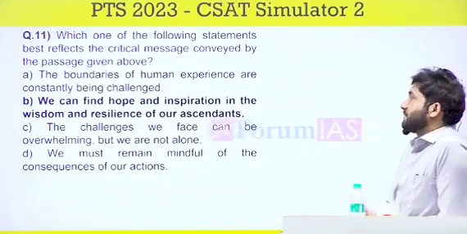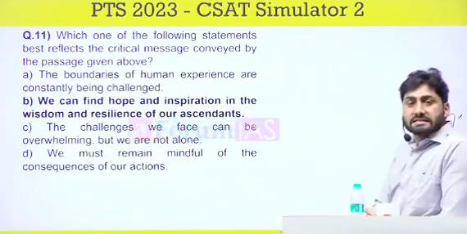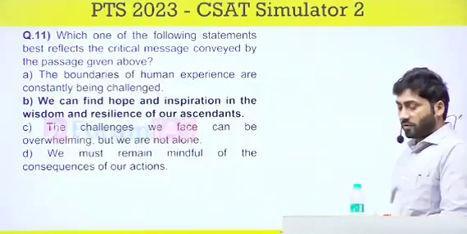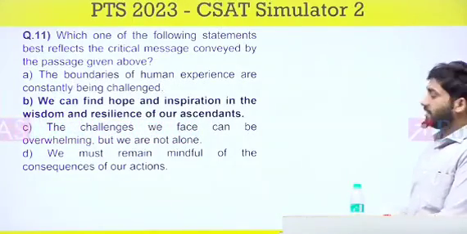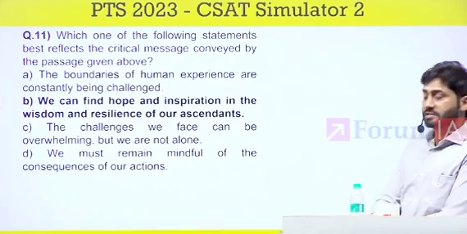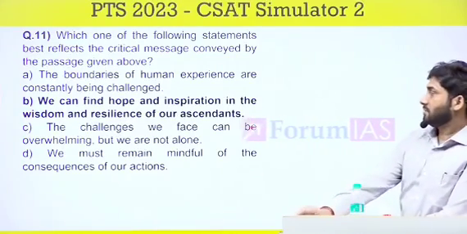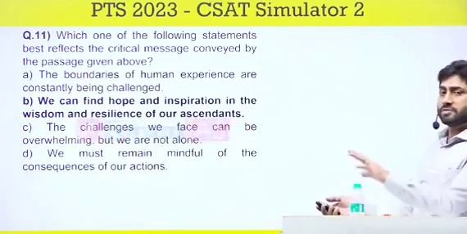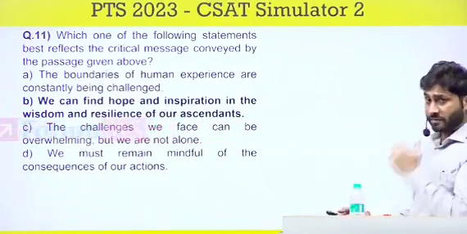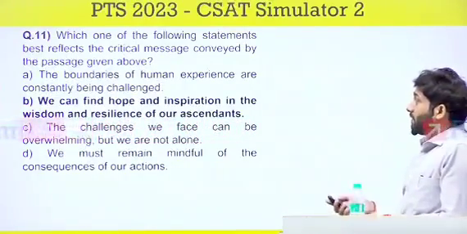We can find hope and inspiration in the wisdom and resilience of our ascendants. I mean, the challenges have always been there, but they faced them bravely, right? And came up with a lot of resilience. So that's the best anyway. Once we get the context of the passage, we'll be able to eliminate, right?